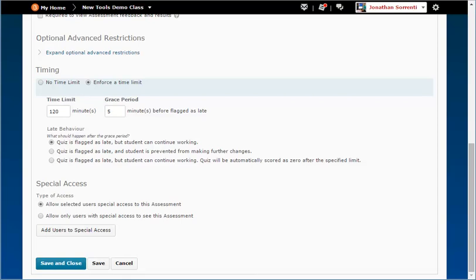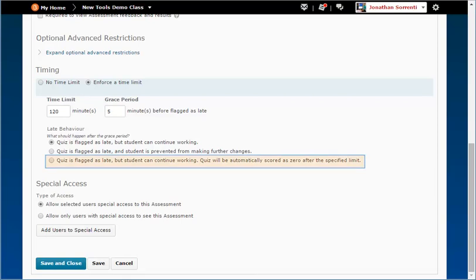This means that it is better to have only a few questions per page if you select Auto Submit. That way, whenever the student progresses to the next page, the assessment will be saved to the last page's answers.